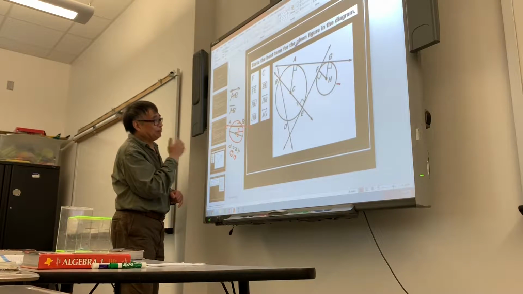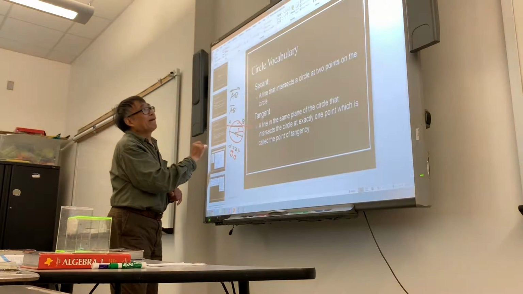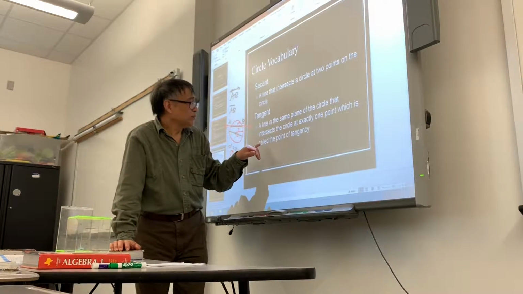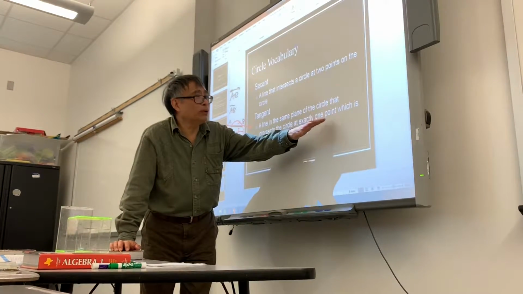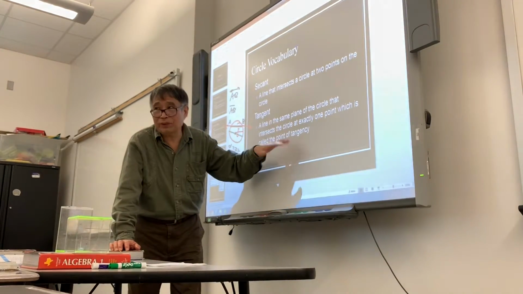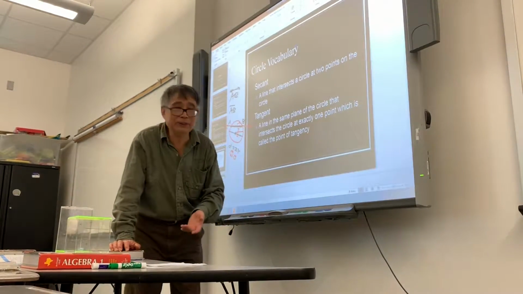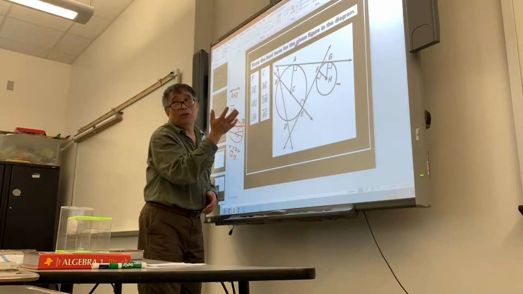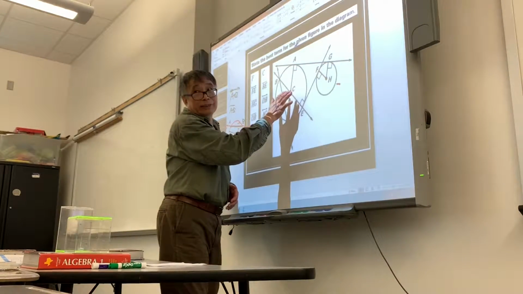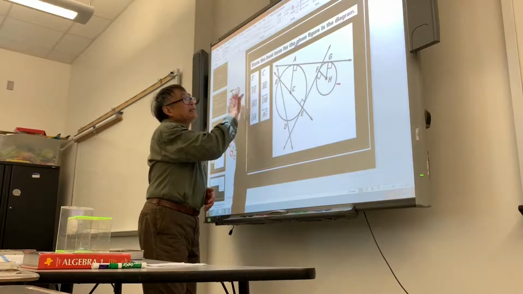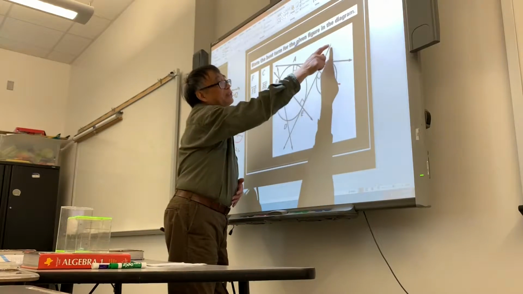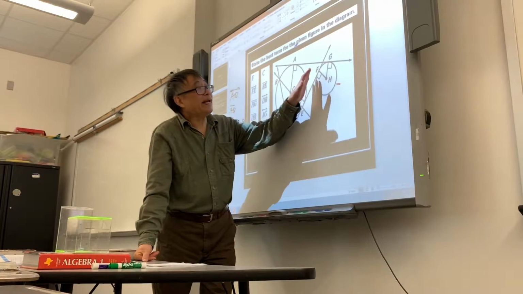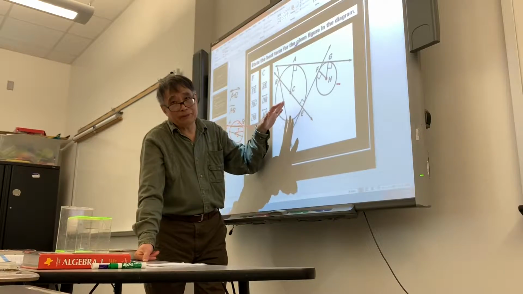So the tangent intersects the circle at exactly 1 point. That point is called the point of tangency or tangent point. Do you understand, please? So F should be a point of tangency or tangent point. C is what? Center of the circle. Line FE, this line is what? Tangent to both circles. Tangent to circle H, tangent to circle C.